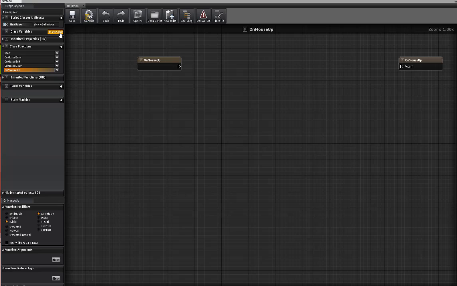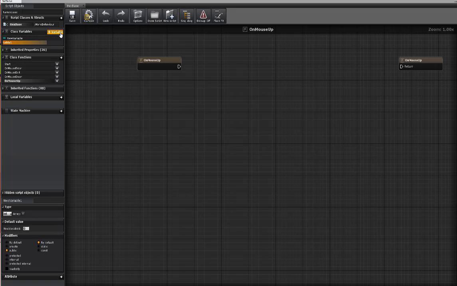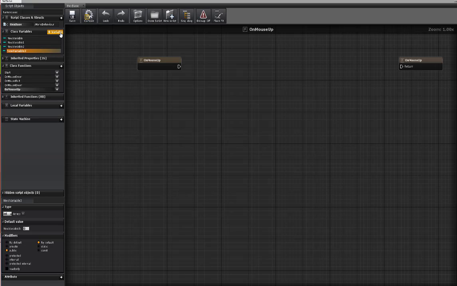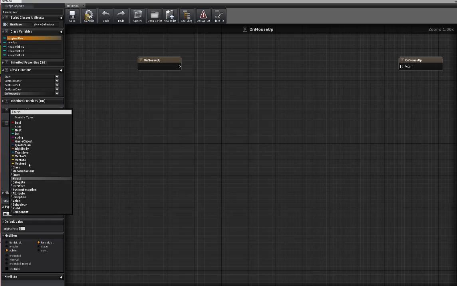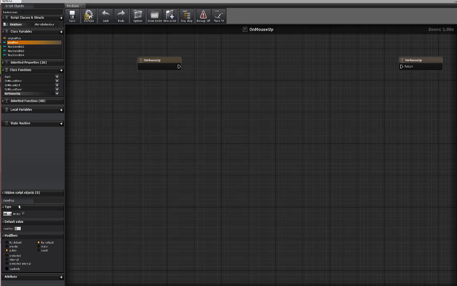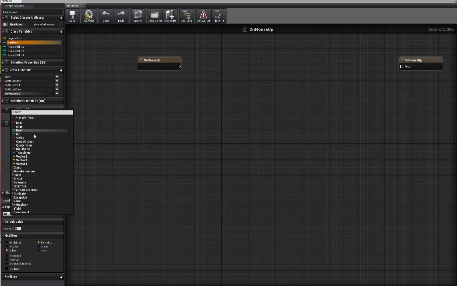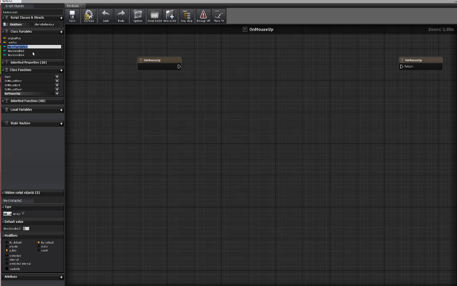Next thing we're going to do is add our variables. So I think we're going to have like 5 of them. Let's just click add, and then we're going to rename them all, and then we'll change type. So the first one we have is original position. The next one we're going to create is a new position. Here's how we would set those. Just set the first two real quick. Vector 3s.